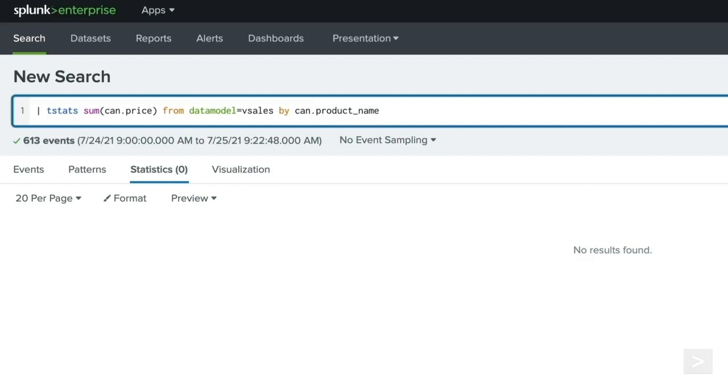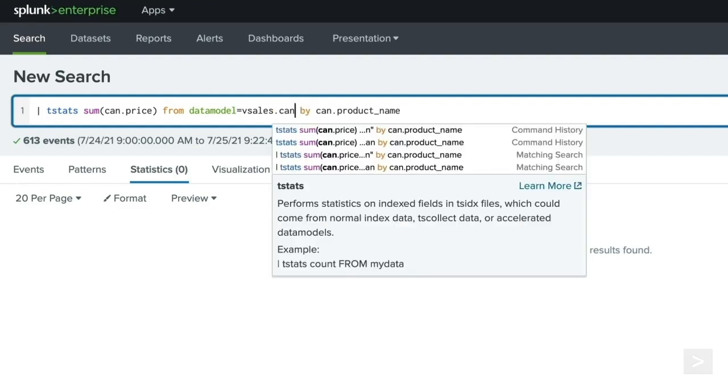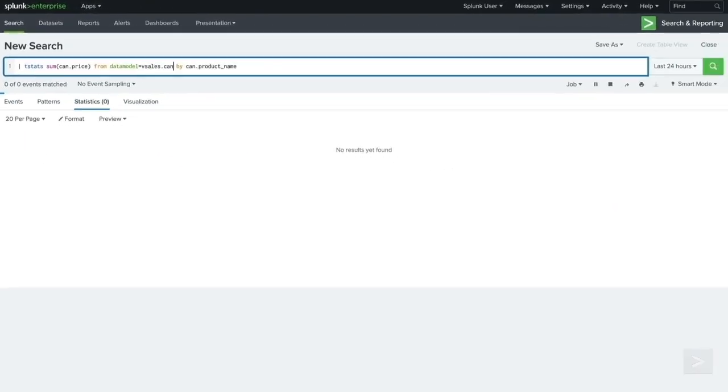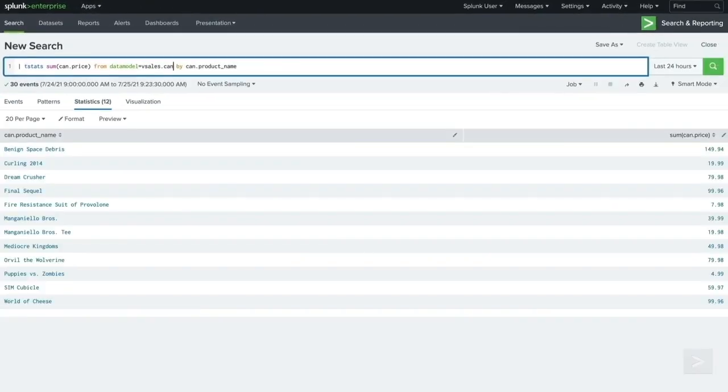And that's because when I don't specify the name of a root data set as part of the data model specification in the from clause, it defaults to the first data set in that model. To do this properly, I really should be putting the name of the data set as part of that from clause.